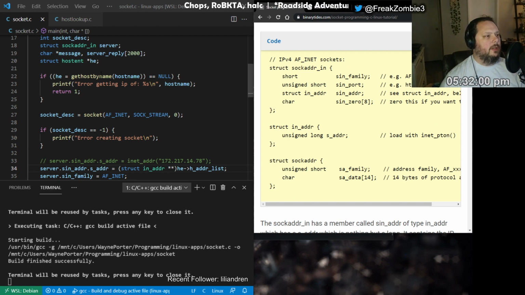Okay, so the server is sockaddr_in, so server, and then the sin_addr is an in_addr. See struct in_addr below. And that's just an unsigned long.